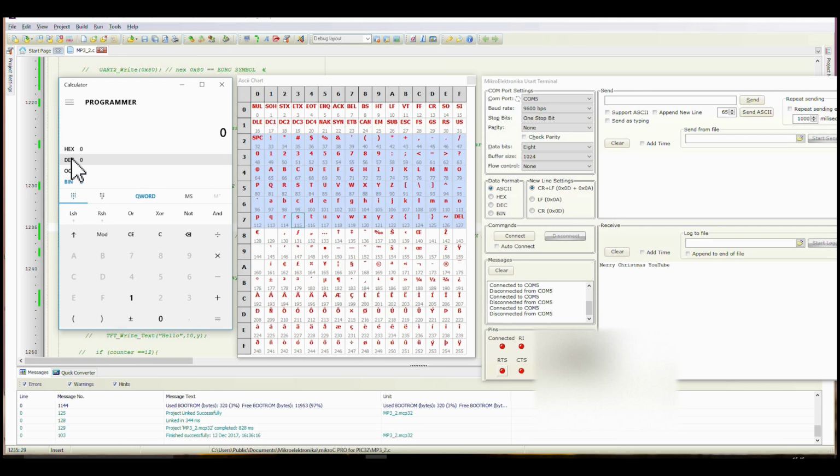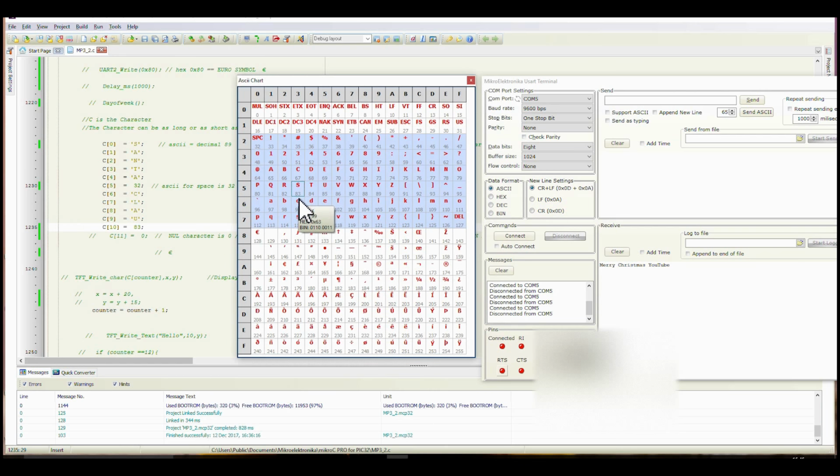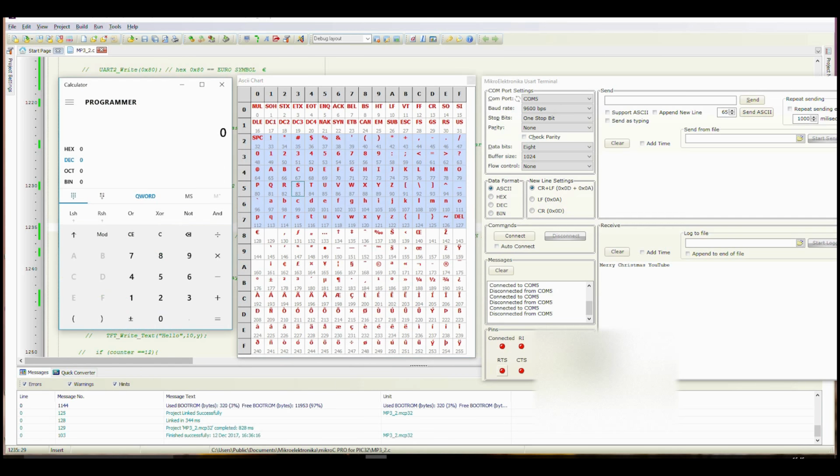Let's leave it on decimal for a minute because we want to convert a decimal number to hexadecimal. So let's start with Santa Claus, S. So it's 83, the decimal 83. Make sure you're in decimal, put in 83, and it automatically converts that to hex. So that would be hexadecimal 53.